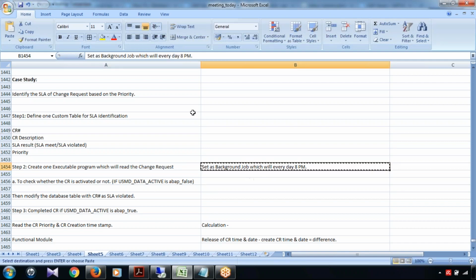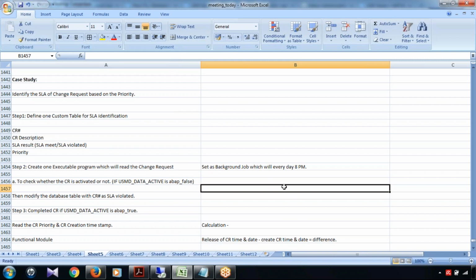So this executable program will help. Either you can go for every day, or weekly, or bi-weekly or monthly. Based on that, your SLA will be calculated. That will help your project in the annual audit.